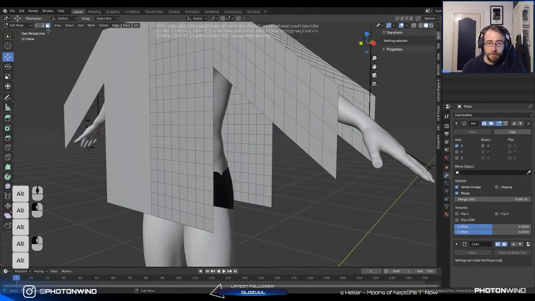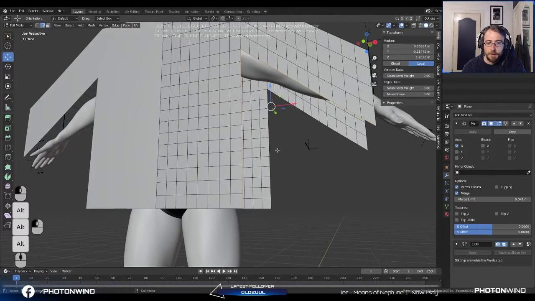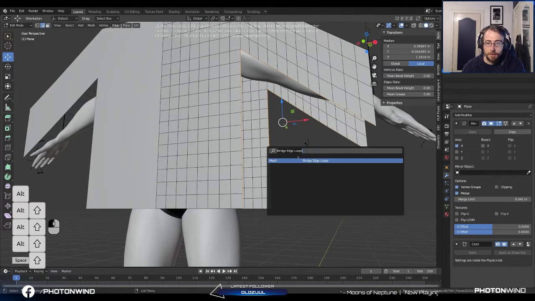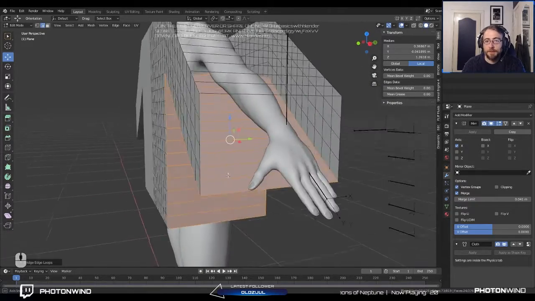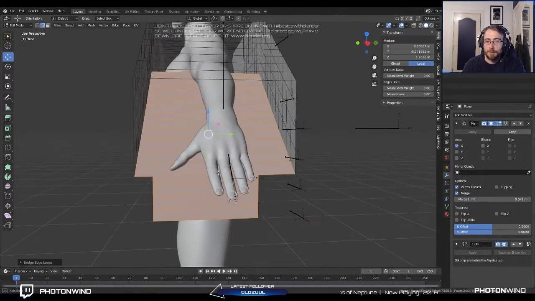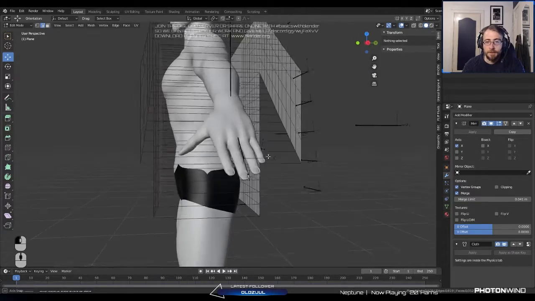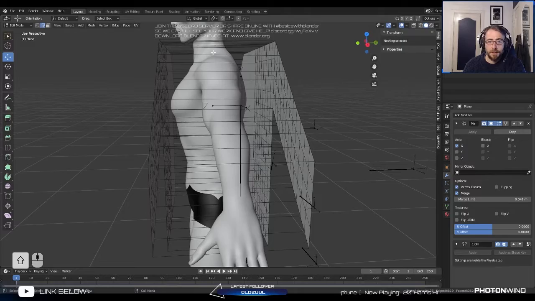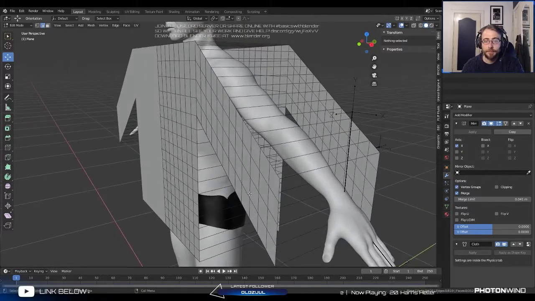And then I'm just going to repeat this on the insides. So bridge edge loops. And then since I've left the holes open on the bottom and the sleeve, I can just say delete only faces. So now we've got, basically think of these as strands that will sew the two sheets together.